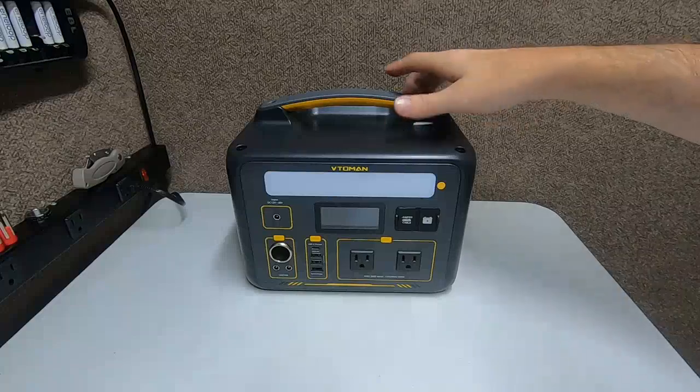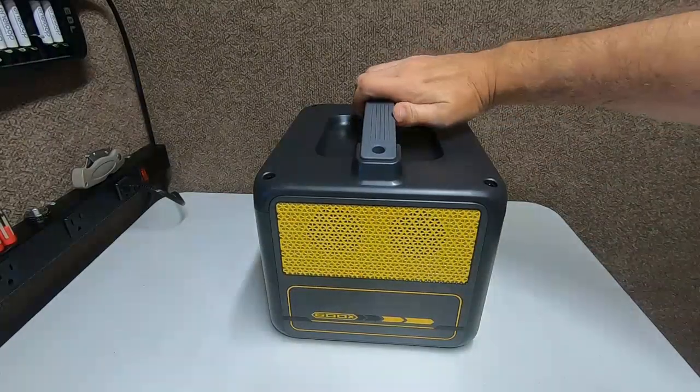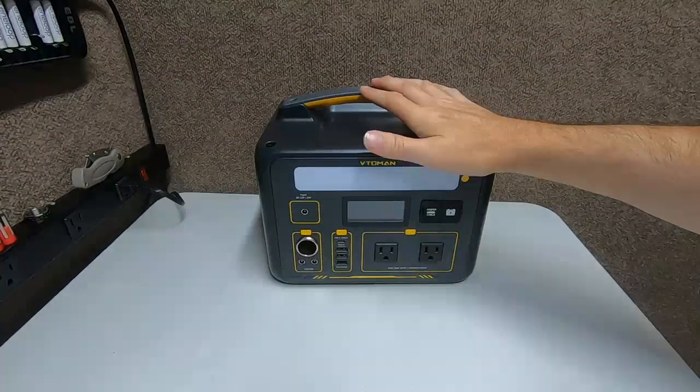By 8.6. It does have a very wide base, guys. You see this? It's very, very wide base. The colors are very bright. It's nice to see. It's easy to see at night. Obviously, if you have it setting outside, you can see it real nice. You do have, remember, this is 299 watt hours.